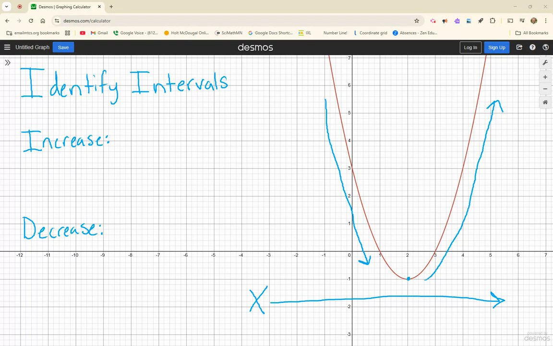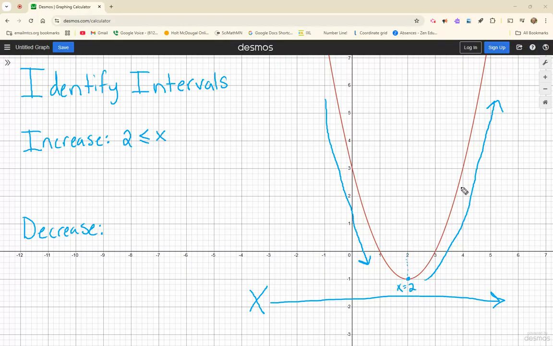But we're not done there. We need to identify these intervals in terms of inequalities and in terms of x. So what we actually have to do is, if we look at the interval of increase first, where does this interval of increase start? Well, you see right here, it starts right at the bottom point here. And this is where x equals 2. We always want to describe our intervals in terms of x. What is the behavior of the graph in terms of x? Well, it starts when x is 2, and 2 is less than or equal to x.